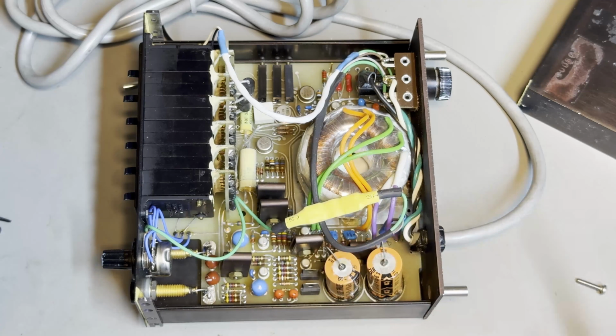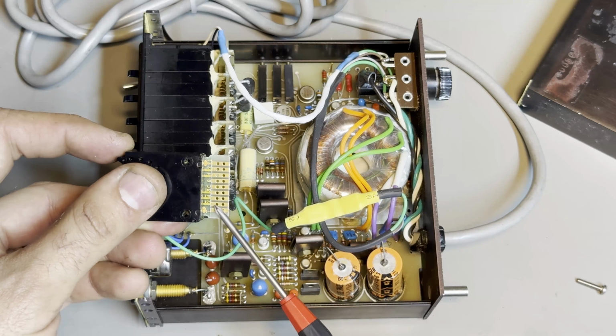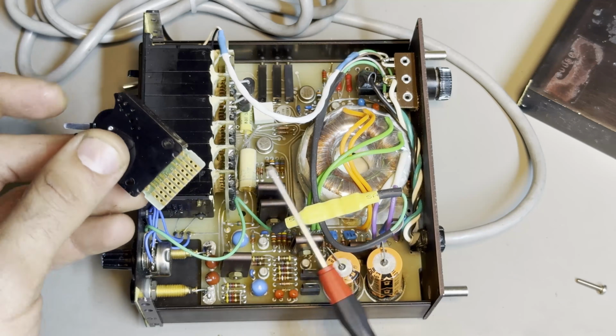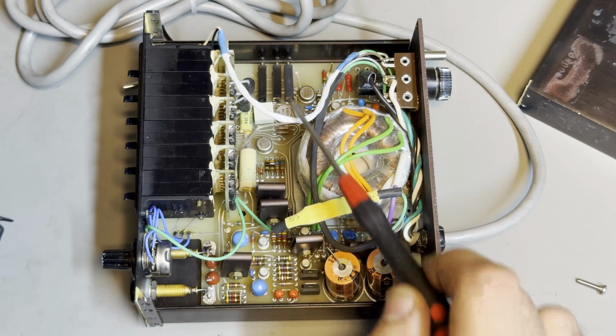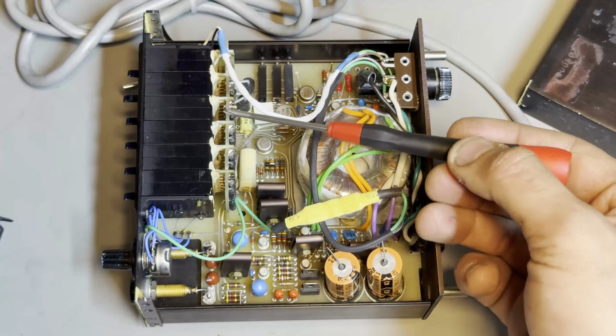The official schematic for this thing is non-existent, and somebody on the eBay blog did some work and tried to reverse engineer it, but found it very, very hard to follow. You can see that this is a 1248 configuration switch, so you make all the 0 to 9 using combinations of 1248, and there's resistors in succession of 1248 in here as well for every switch. So I'm not gonna bore you with taking all of this apart.